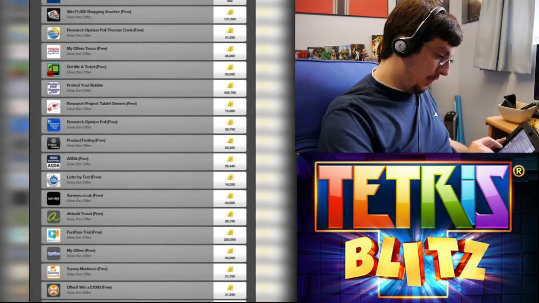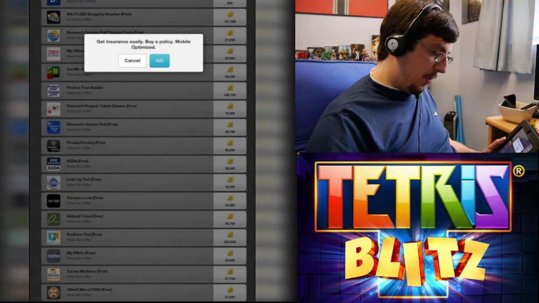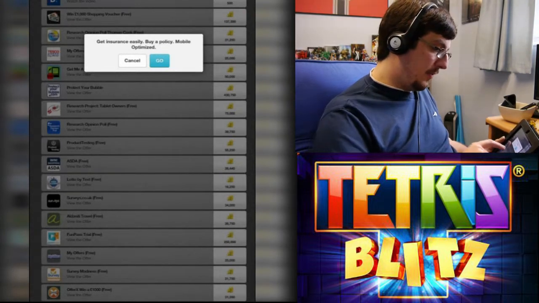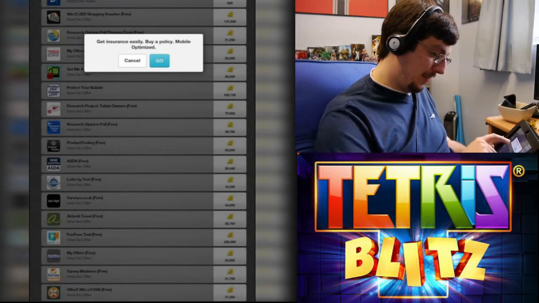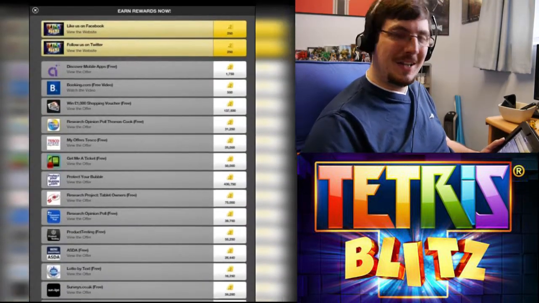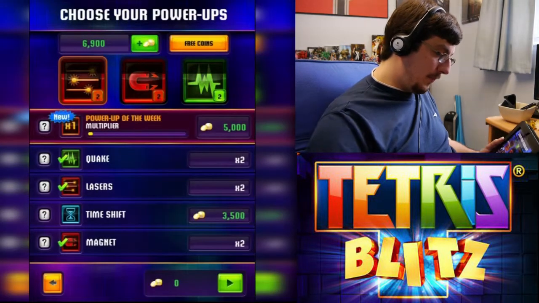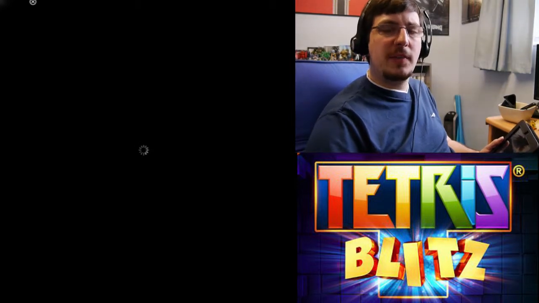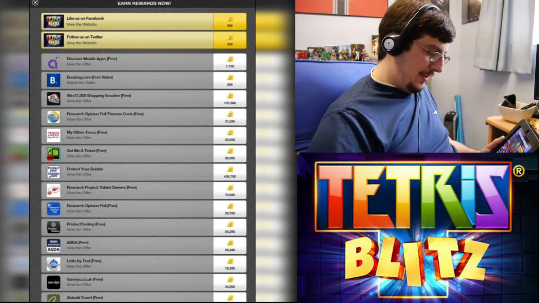Let's see, what's this one? Protect your bubble. That one gives you 430,000 coins. So I have to apply for this insurance. I have to buy a policy with this company. Oh god, that's horrible. So you're spending real money either way on that one. I'm pretty sure I clicked the button that says, yeah, that's in the free coins section. It's free as long as you buy an offer with this insurance company. Well, that's nice, isn't it?